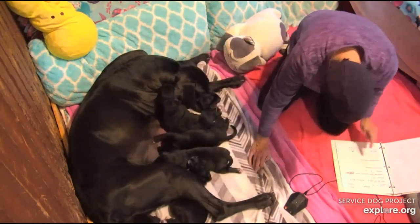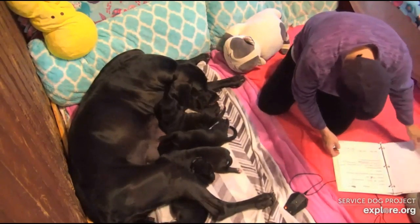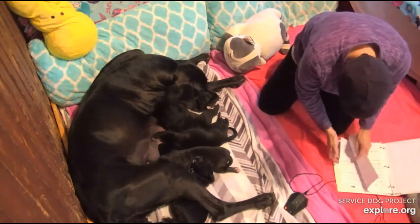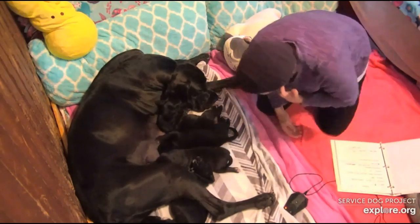So we saw Henry, we saw Oz, we saw Tin. Henry weighed, we told you, 4 pounds 14 ounces. Oz weighed 4 pounds 7 ounces. And Tin, 4 pounds 10 ounces.